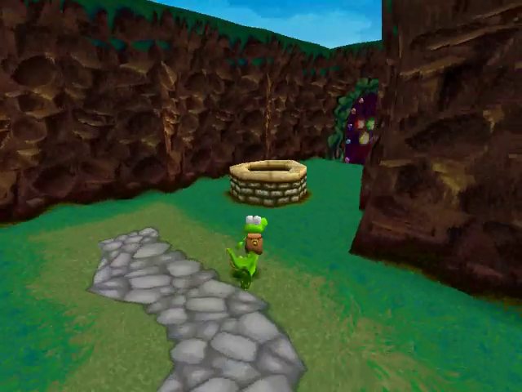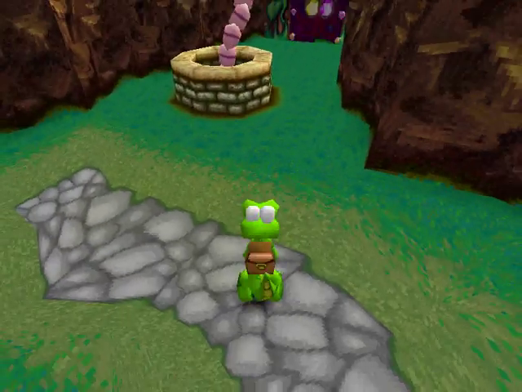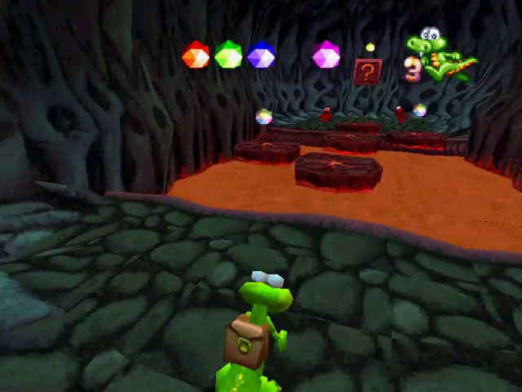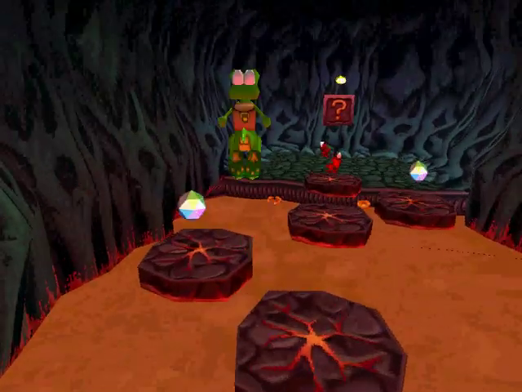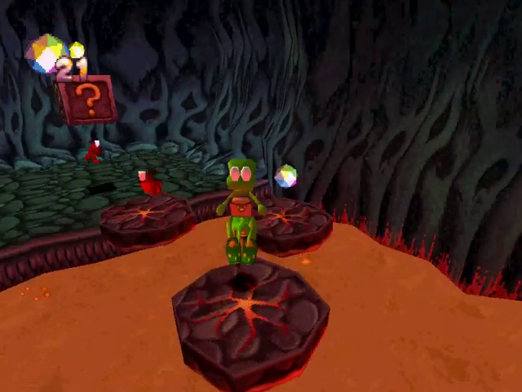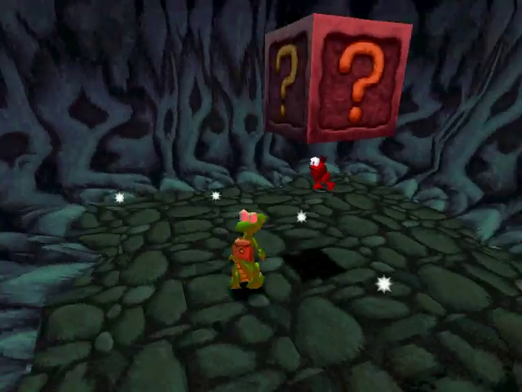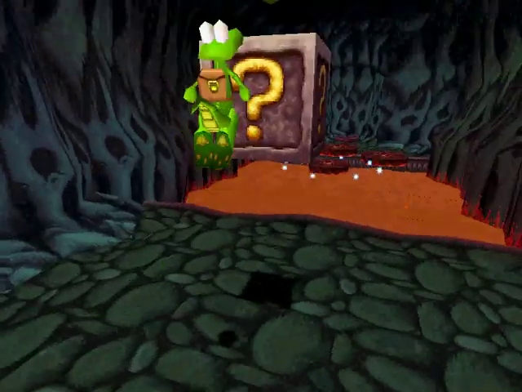And, okay, so we come over here. Worm guy pops up. And now we can go down this tunnel, this, like, well thing that the worm came out of, and there's more stuff to collect down here. You can see, obviously, just like last time, there are these cracked platforms. If you step on them, they break. So you have to get off of them really quickly.